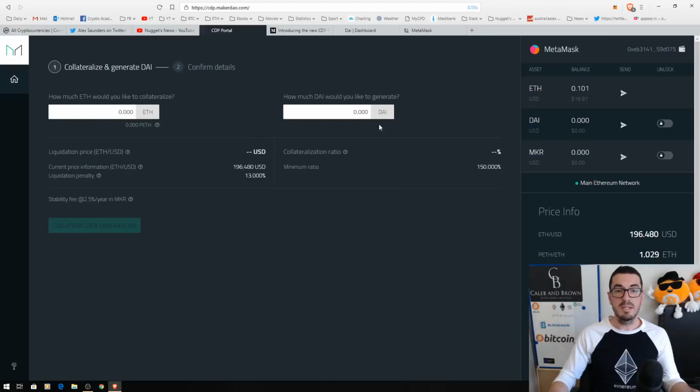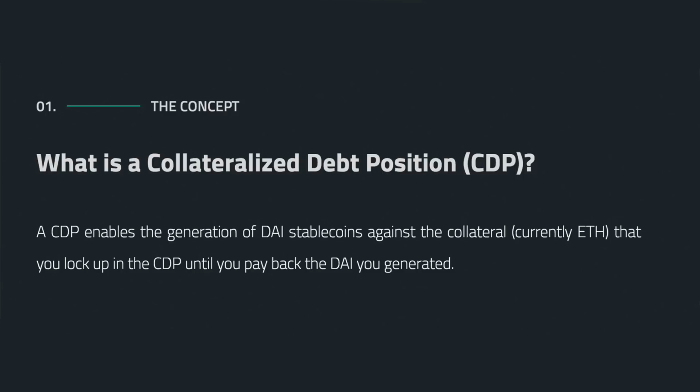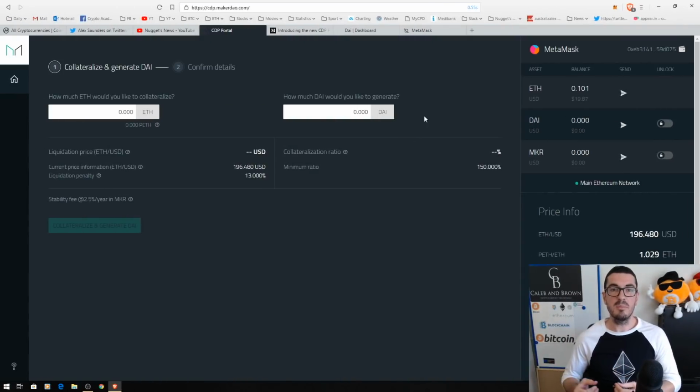a collateralized debt position. So what is a collateralized debt position? Why would one want to borrow money if they need Ethereum backing it up? Well, maybe you don't want to sell and that would initiate a taxable event. Or maybe you want to borrow some money, but the bank won't recognize your cryptocurrency as an asset. So now you can do this all from the comfort of your hardware wallet, generate that DAI stablecoin, which is now yours once you've created that position and the Ethereum is locked in a smart contract, until you pay that loan off in the future, or if Ethereum goes up in value, that dollar amount pays the loan off automatically, I guess you can think of it as well.